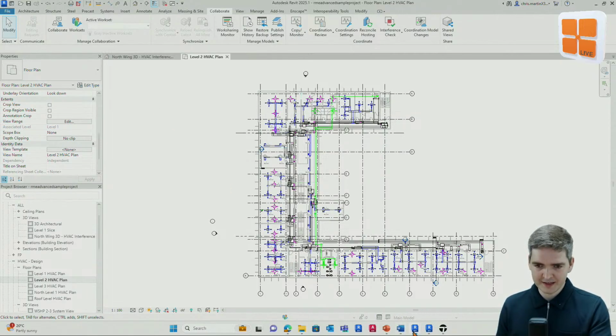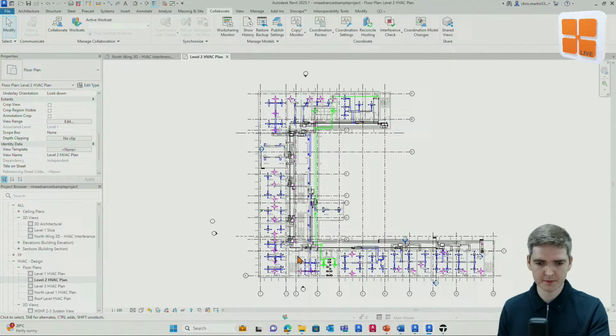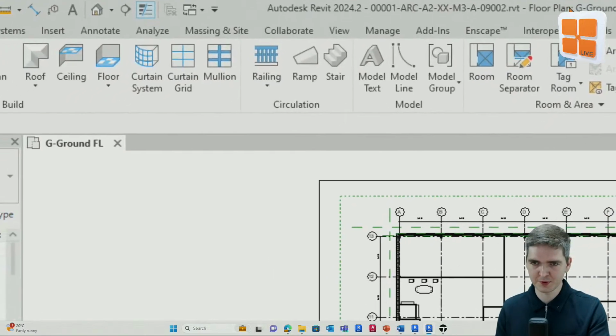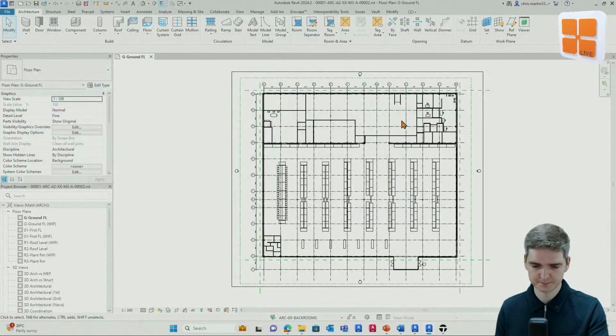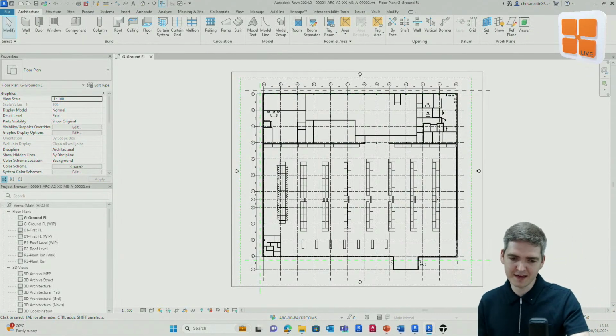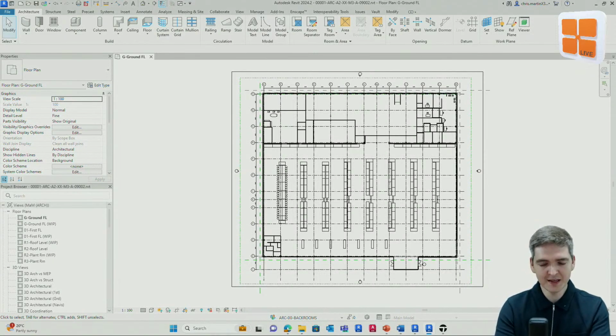And then the final thing we're going to be looking at is cloud collaboration. Let me just pull up my model. Cloud collaboration is a key feature within Revit to streamline your design processes with your team and unlock Revit model co-authoring.